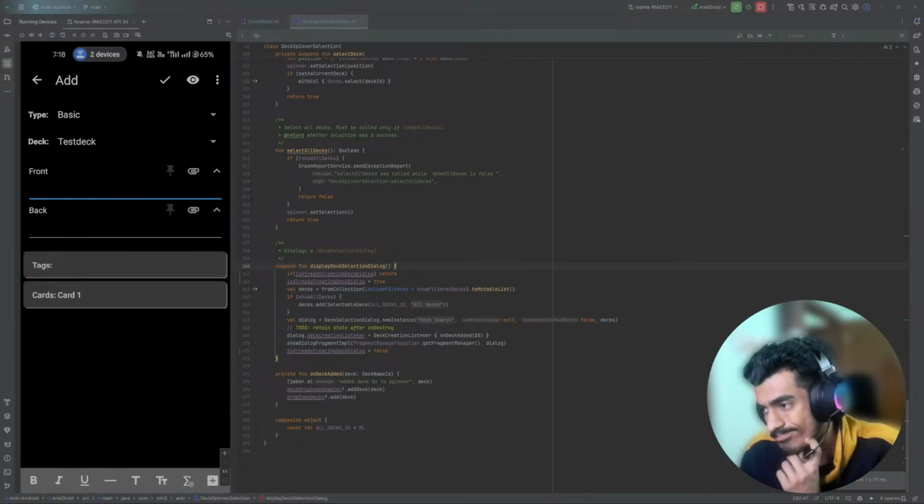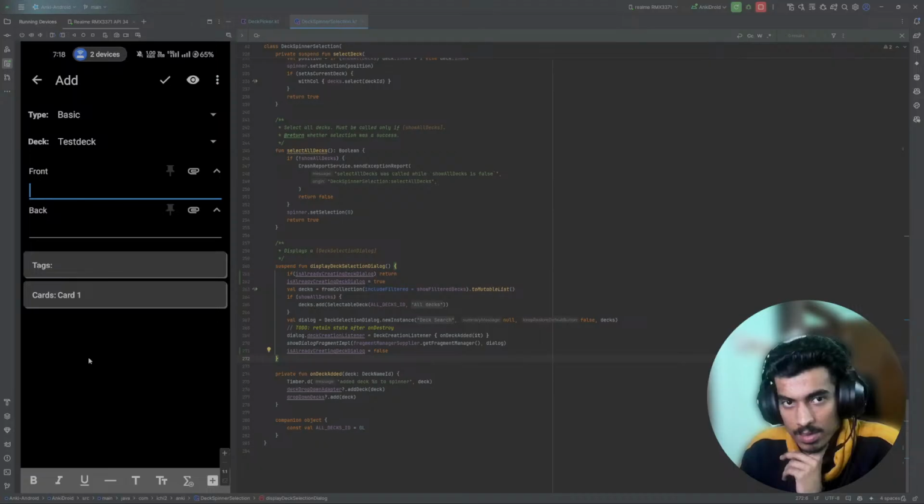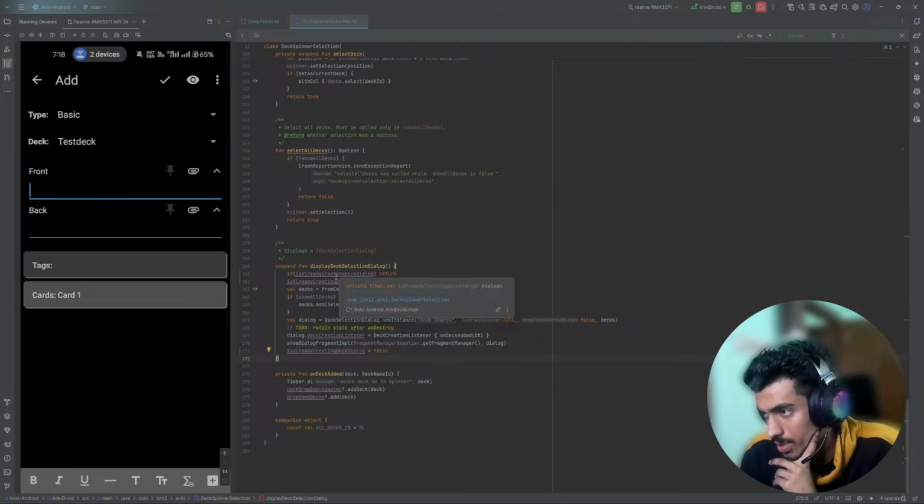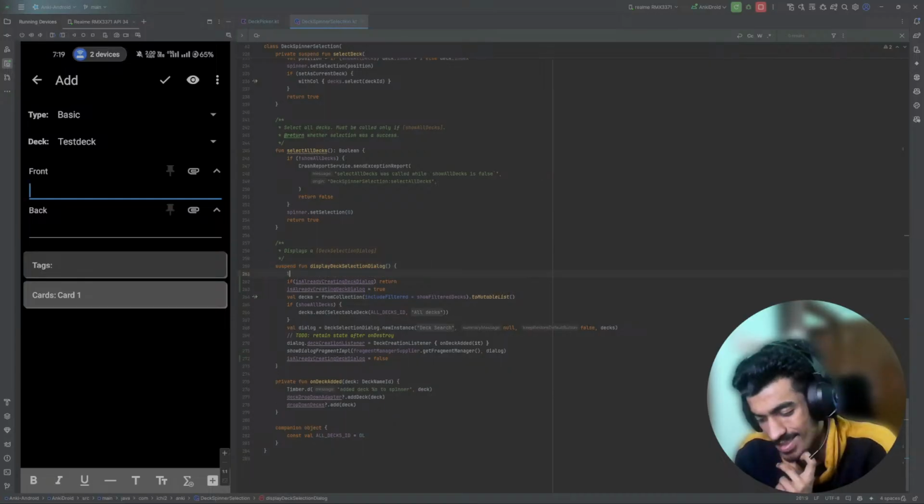Hmm, why is it still here? We are marking it true after checking this. If this is responsible or not.